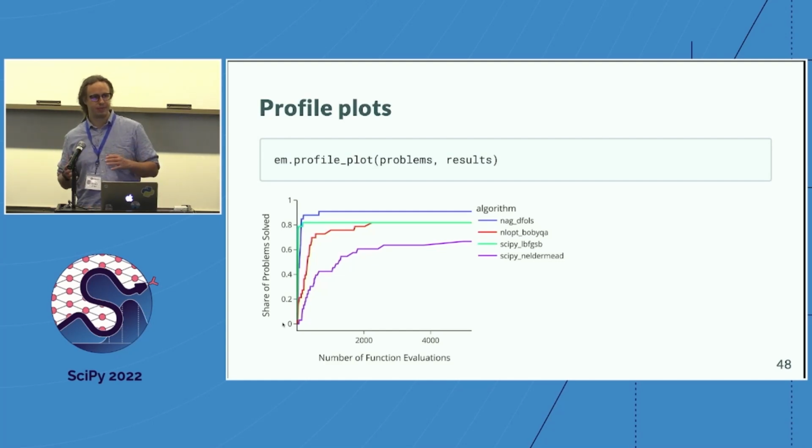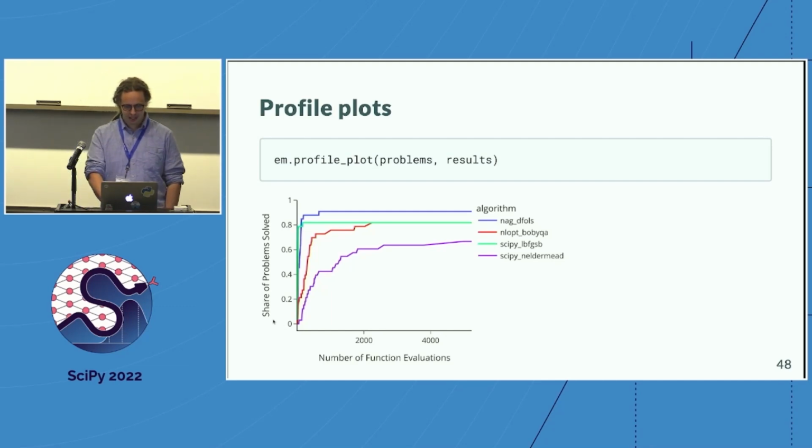So remember, a benchmark problem set has multiple functions. The Estimagic set has, for example, about 30 functions. And even our smallest one has 8 functions. And then simply we look at over time which share of these functions has been successfully optimized.